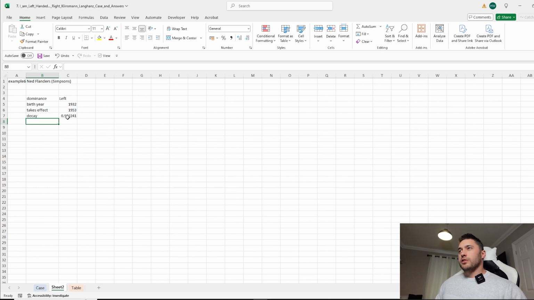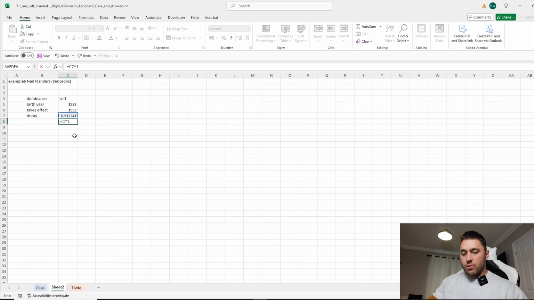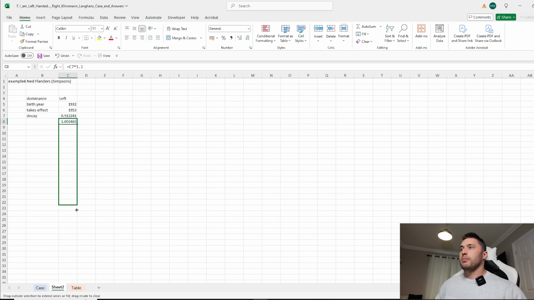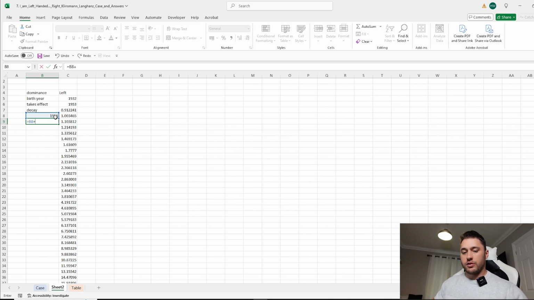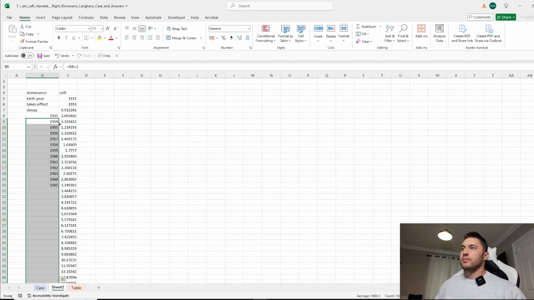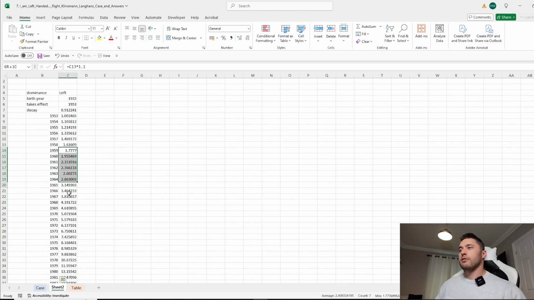Now what we basically want to do is keep multiplying this up by 10%, so it equals that times 1.1, so that's, you know, increasing it by 10%. And we want to do that boom, boom, boom, boom, boom, year on year. And the first year that this happens is going to be the year it takes effect, and then we want to do that plus 1. So what we want to know is for left where it reaches 3 and for right where it reaches 7.